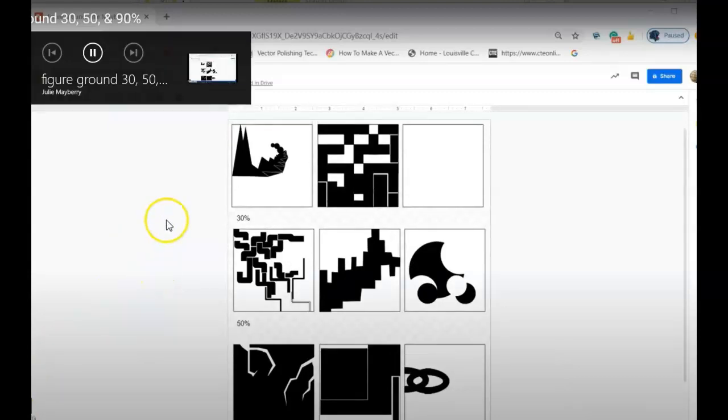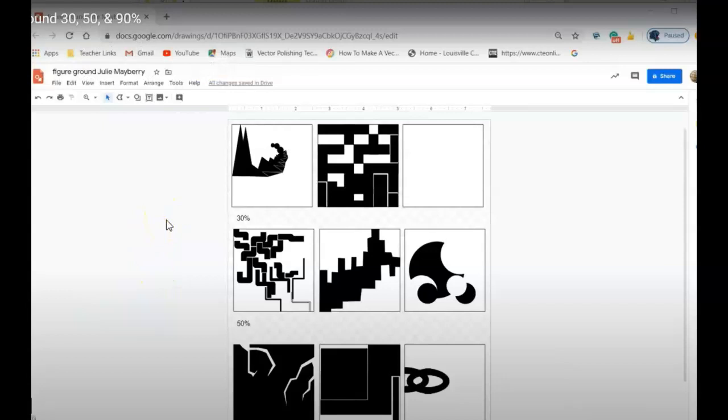So I wanted to walk you through some of the things that you can do. I can't go through and give a demo on every single one because there are no restrictions for this. You can use any shapes, any lines. So there are so many different variations you can do. It's just going to be a matter of getting in there, starting to make your shapes, being complicated with them, trying new things. So for this 30% up here, remember for this, any two of these somewhere, you've got to use one of the drawing tools.